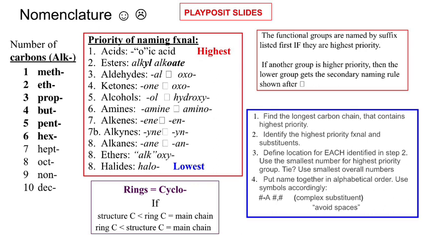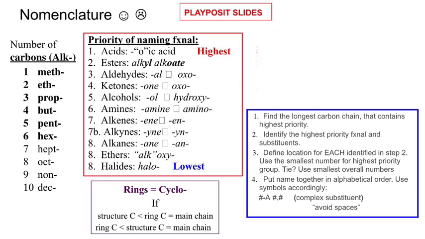Okay. General rules, find your longest carbon chain. Everybody remembers longest carbon chain, which is great, but almost everybody forgets the last part. It has to contain the highest priority functional groups. Okay. The example that actually just showed up in the full OChem class that everybody was struggling with was if I drew something like this. Okay, very clearly left to right, that's the longest carbon chain, right? Everybody okay with that? Is it still the longest carbon chain?